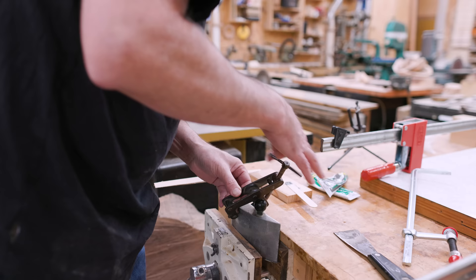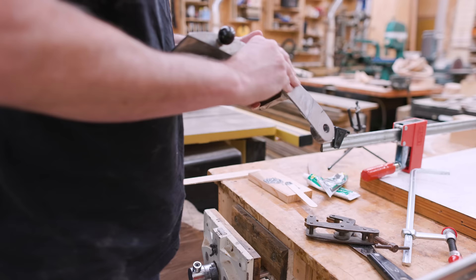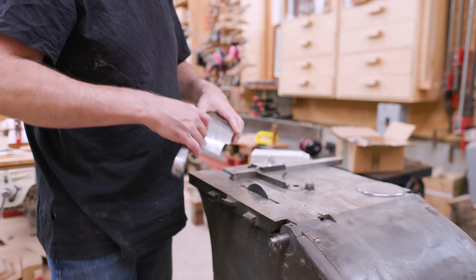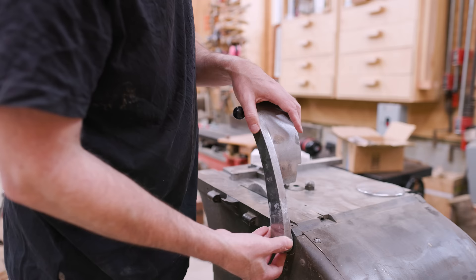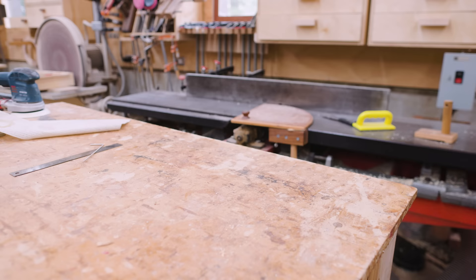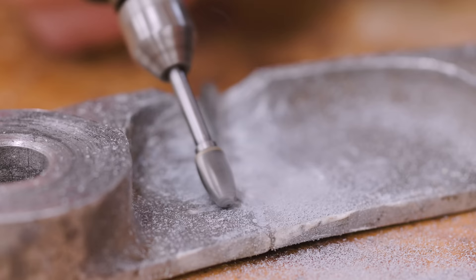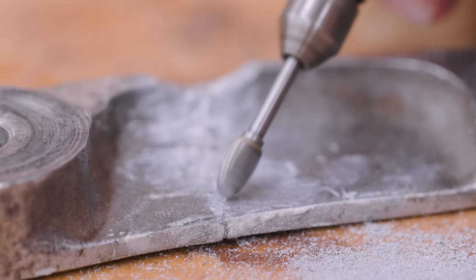I let that sit overnight and it seems to be holding together. I'm going to be kind of delicate with it, and if it comes apart I'll work on one of my other solutions. I put it on the saw and it wasn't quite closing right — the epoxy was in the way and I needed to cut that down a little bit. So I got out my little Fairchild grinder and carved off the epoxy. Then the guard seemed to fall into place.